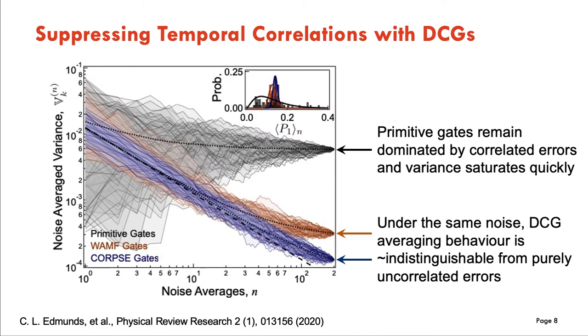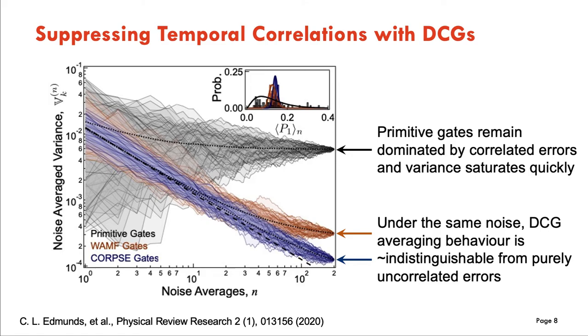Now, I'll just finish by flashing up a more subtle benefit of DCGs. This is previous work that we've done looking at extracting the strength of correlated errors within a quantum circuit, using only the final projected measurements and not probing within the circuit. We found that using the standard randomized benchmarking protocol with no modification, one could post-process the results to find this measure of error correlations. Very briefly, we found that the results are hidden in the statistical properties of the errors and the way that a distribution over sequence fidelities changes with averaging.